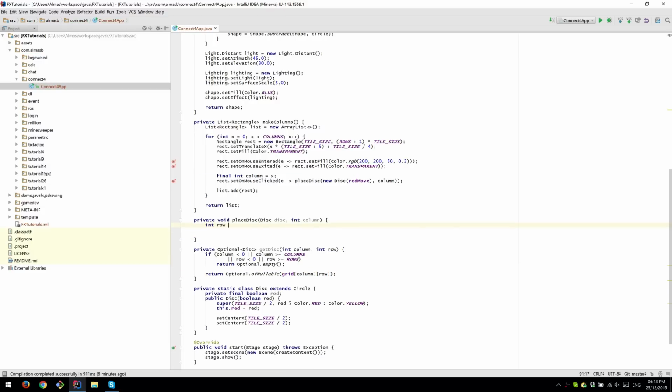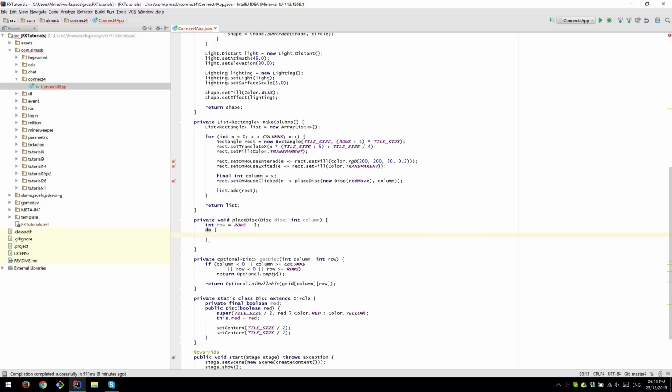So we select row from rows minus 1, because it goes from 0 to rows minus 1, and we add disks so that they fall down, which means we need to start counting from the maximum value down to 0.